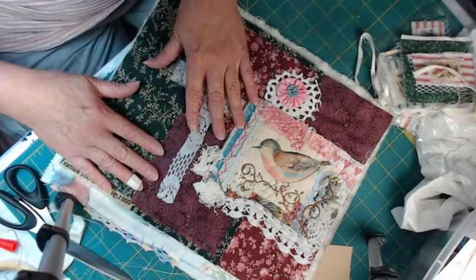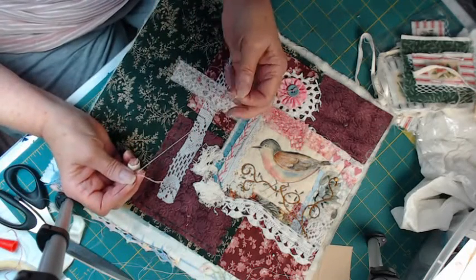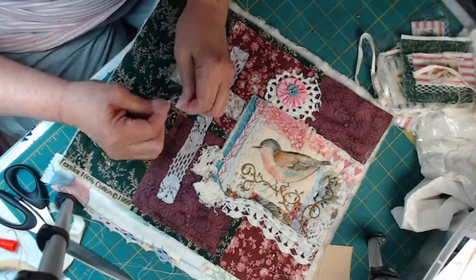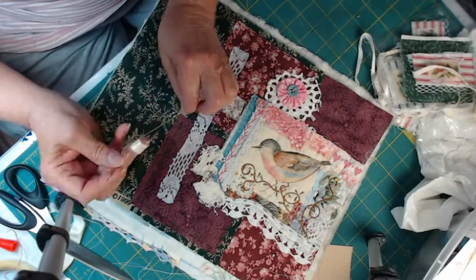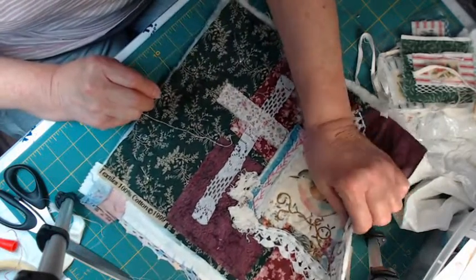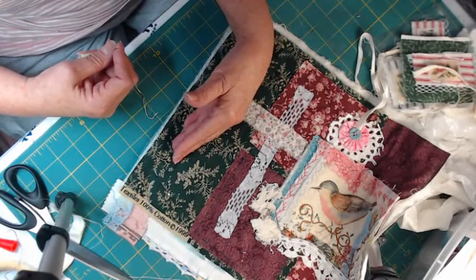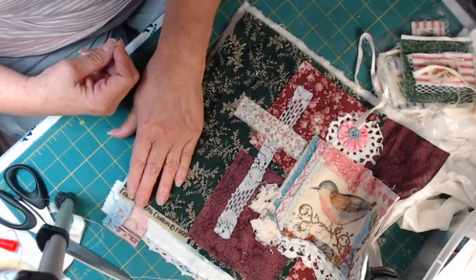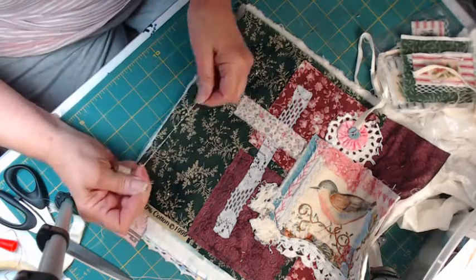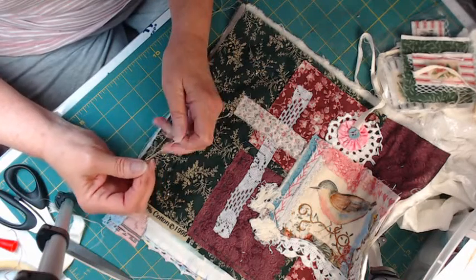And depending on my color scheme, sometimes I don't care what color I'm using. And so what I'm going to do is I'm just barely going to get it started because I have some needles here with just some short pieces of thread in it, and I want you to see how I do it. And I'm not going to make you sit here and watch me do all this hand stitching all the way around this. But I like to start on what's going to be the back of the journal. And if everything looks okay to me, I can start in a corner, I can start right here. It does not matter. And I let my knots show on the front side, because after all, it is all about the creativity and the imperfection.